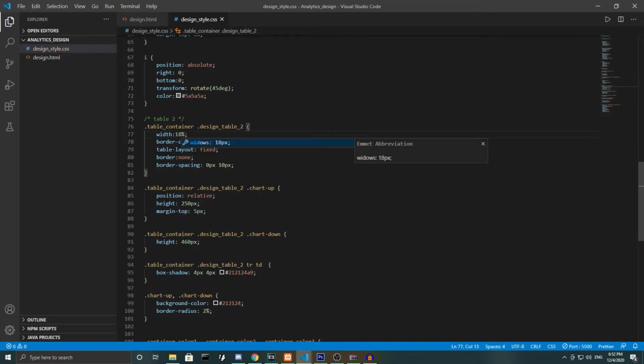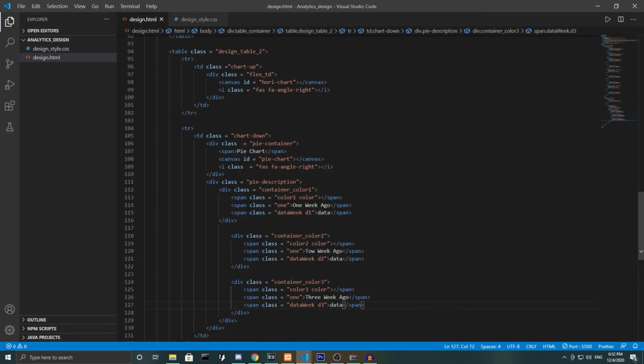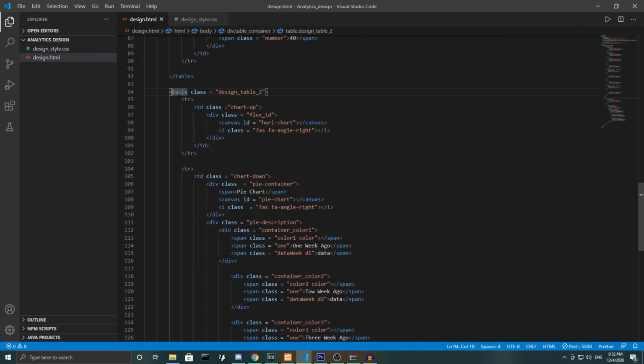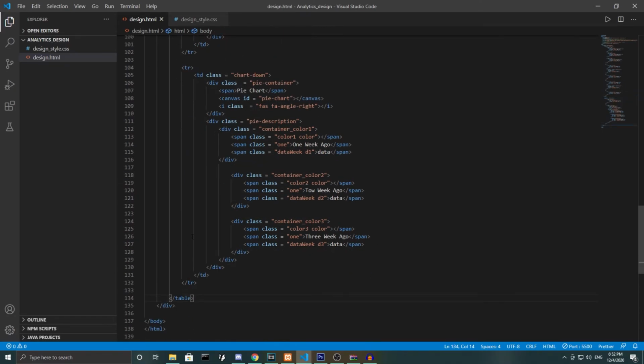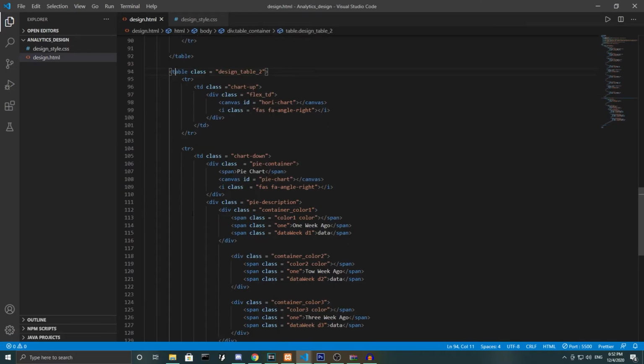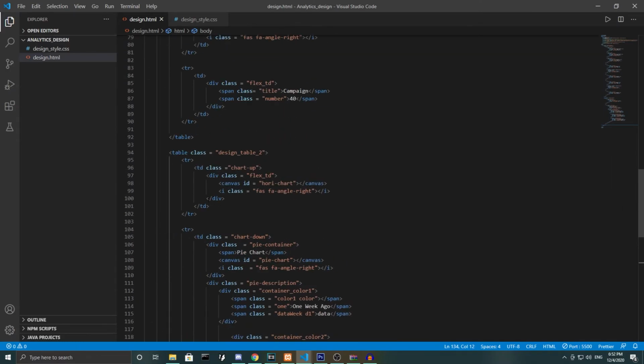So we're going to change the table 2 width from the table. It ends right here. It has a table and it ends right here.